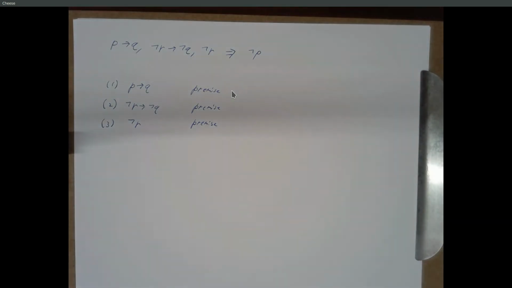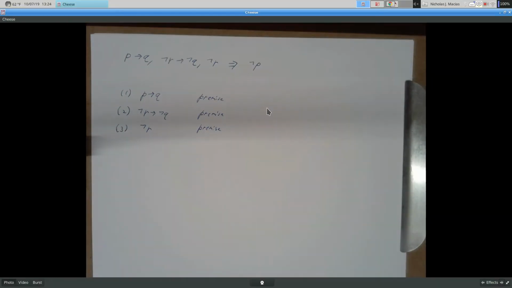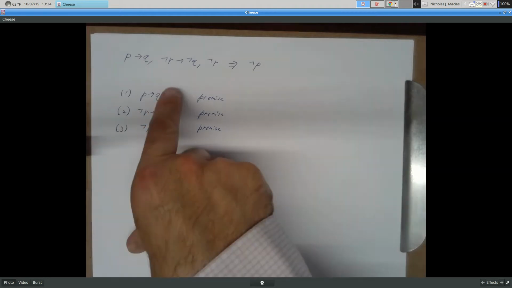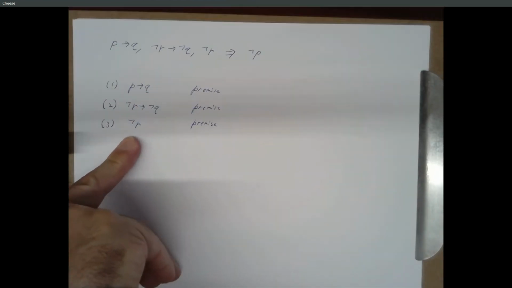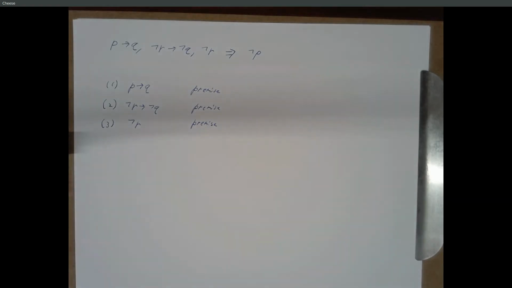And check in every now and then. Make sure that the things you're writing down are propositions. Right? We know that an if-then is a proposition, but not R is actually a proposition. It says the negation of R is a true statement. Or equivalently, it says R is a false statement. That's a proposition.